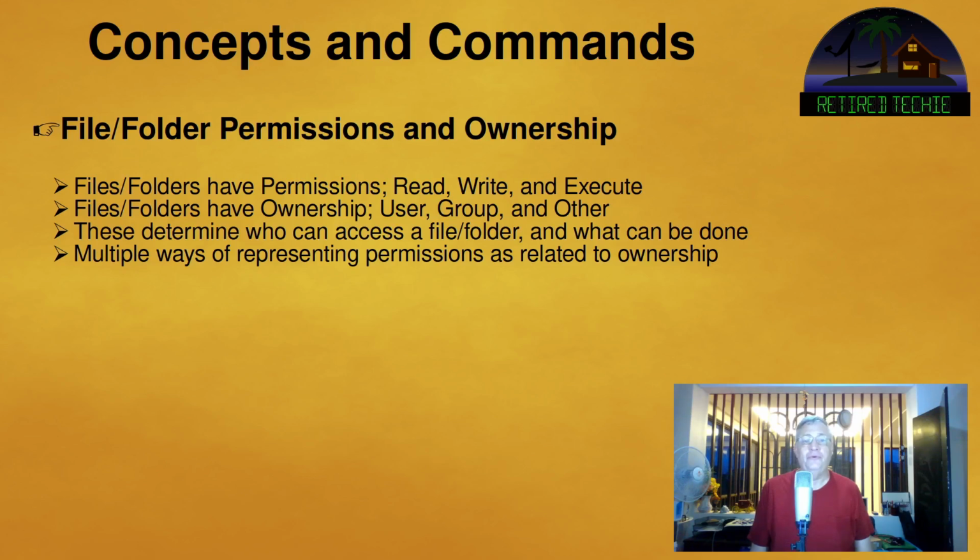And then there's the group, and then there's the other. A group is someone that you decide upon, while other is everybody else who has access to your computer. We'll go into that a little more too. These determine who can access a file or folder and what can be done with that file or folder.